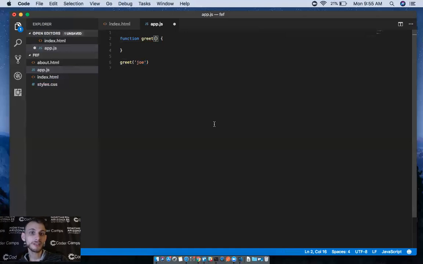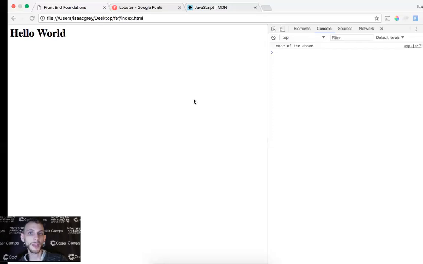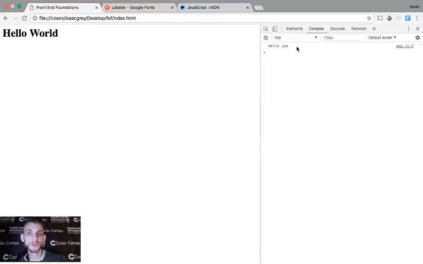A parameter is just a representational value of the argument. So I'm just going to pass in name, or n for name, and this is going to contain the value of the argument that was passed in. From here, we can console log hello plus n. If we save all and refresh our browser, we can see that it says hello Joe.